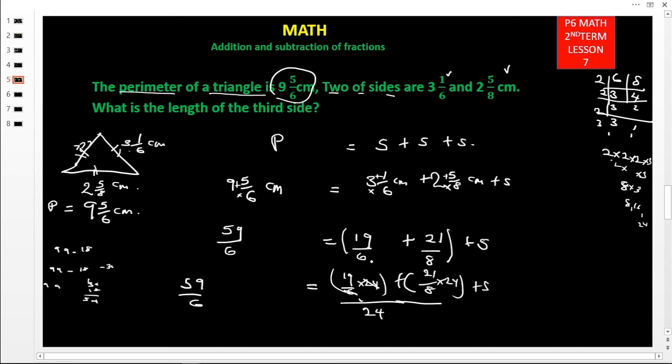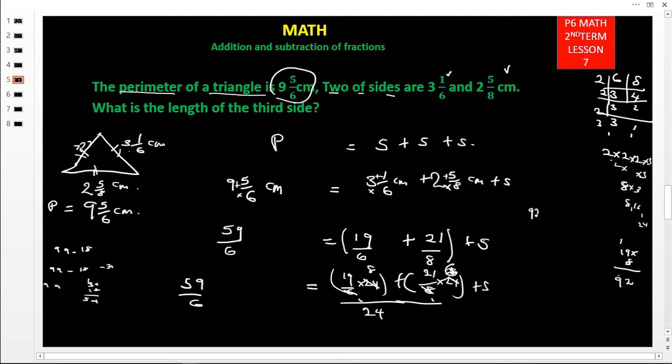what are we getting? By 6 here, we are getting 8. So by 8, 1 by 8 here, we get a 6. Sorry. So by 6 here we get an 8. So here by 8, once by 8 here we get a 6. Then we continue with our number. So we have 19 times 8. 9 times 8, what do we get? We get 72. So we take this one here, 8 times this one, that is 152.